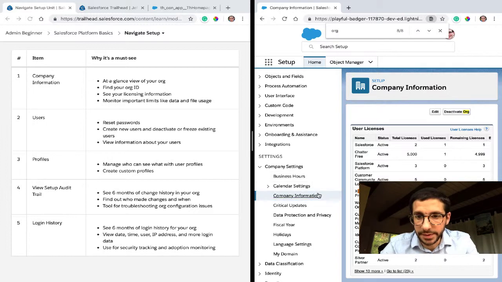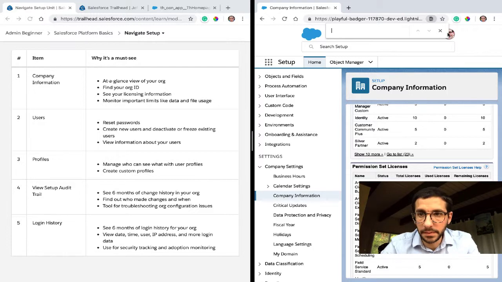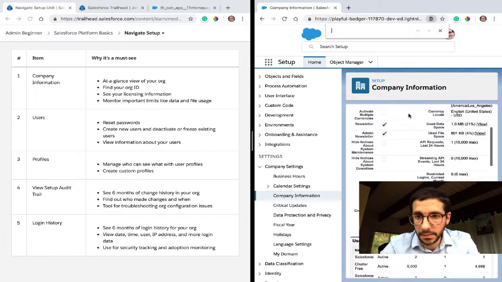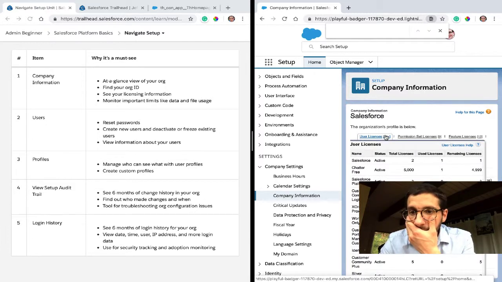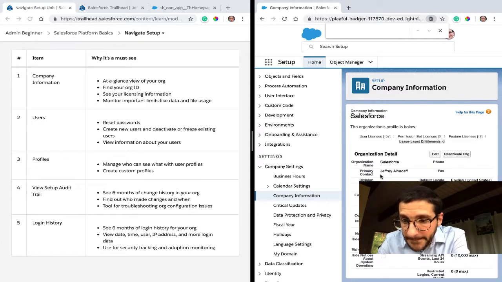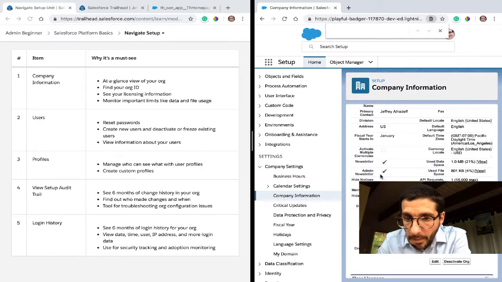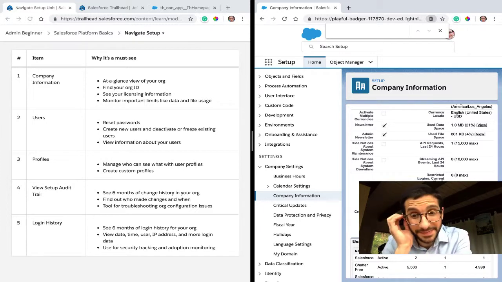Under company information, where is org ID? That's your organization name, maybe? Here we go. Salesforce.com organization ID. Okay, that looks like an ID.